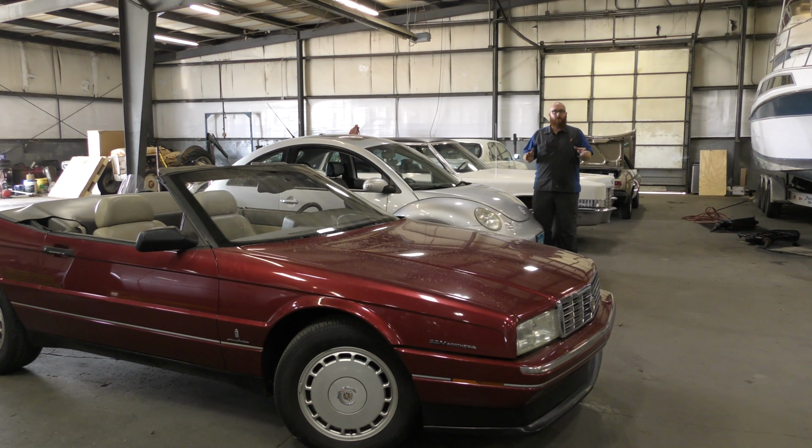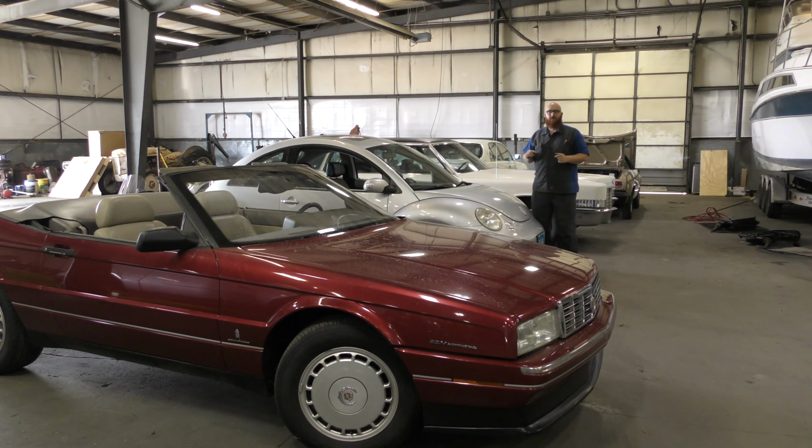So there you have it, all 4 vehicles that I have for sale, and I've given the reasoning behind why we're selling them. Most of these have just been sitting, and it's just not doing any justice to these cars. They could go to someone who's an enthusiast who could really enjoy these cars. All the prices, again, check with Crazy D. He has all the information and the prices there in the office.